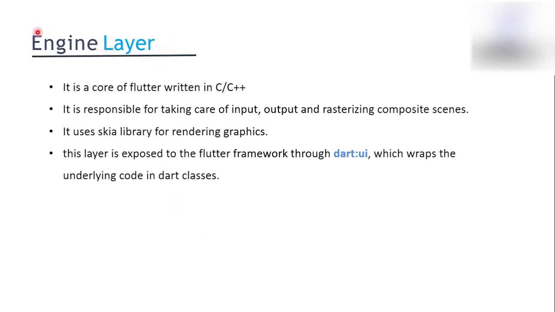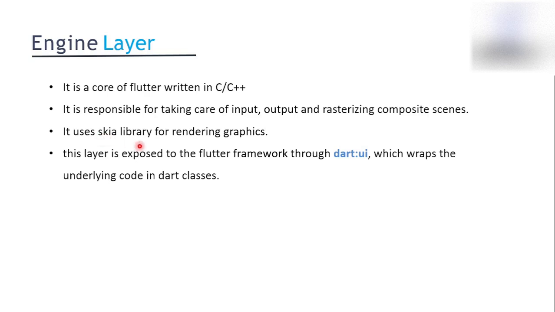Engine layer. The second layer of the Flutter architecture is the engine layer. It is the core of Flutter, written in C++, as we already discussed. It is responsible for taking care of input, output, and rasterizing composite scenes. So this layer is responsible for taking care of inputs and outputs, rasterizing, and showing images, gestures, etc.